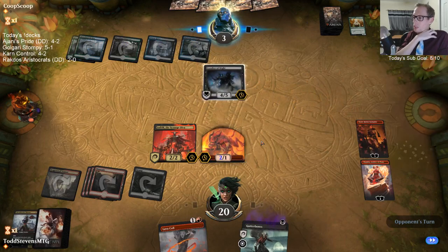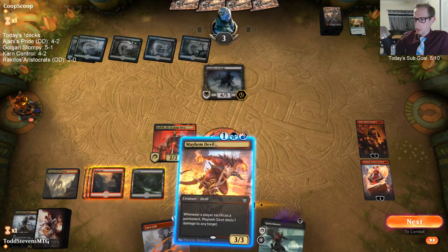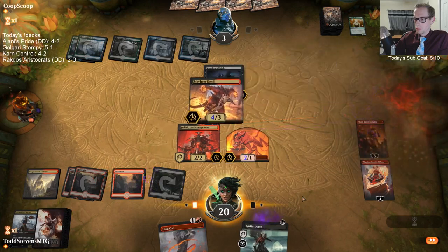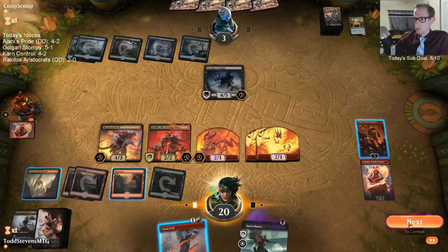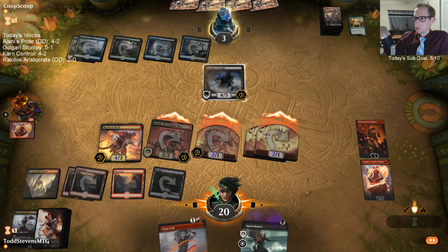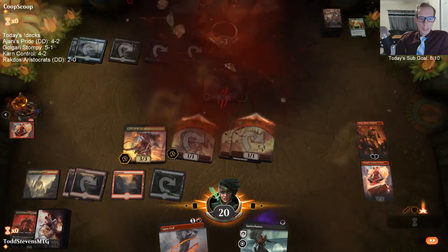All right, a lifelink creature. Can't gain life? Well, that's convenient. All right, lifelink creature, not now. Don't worry, I brought company. GG's.